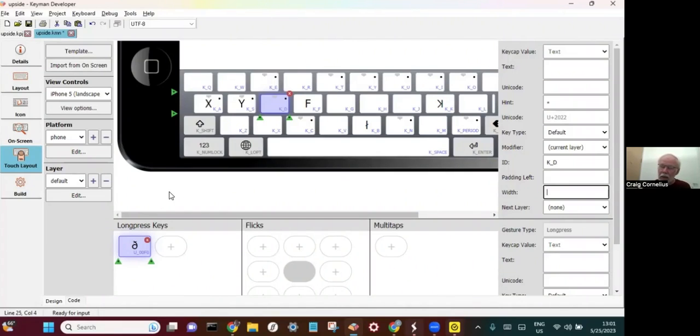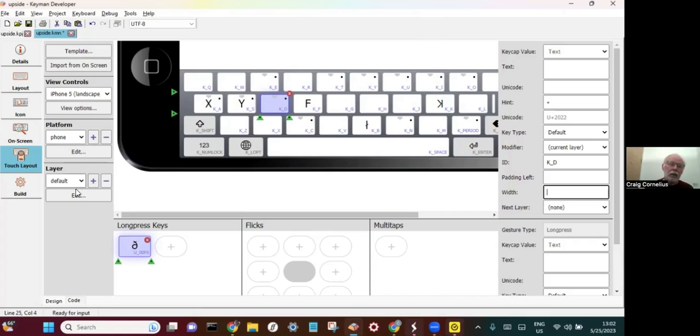I had one group, for example, that said that they wanted to set up a layer which is all caps. So a different kind of shift. Normally shift goes to a layer, and very often people will expect that after shifting and typing one character, it will go back to the base layer. One can find another layer that is basically a caps lock layer, and each and every key for that would stay on that same layer rather than reverting back.